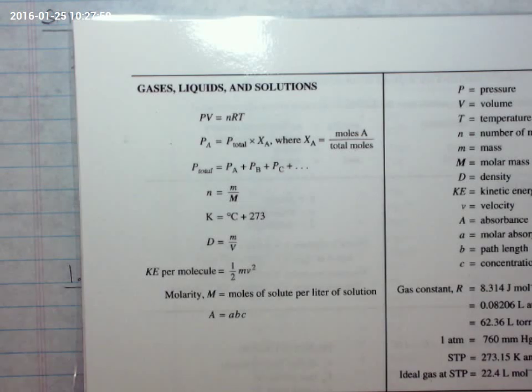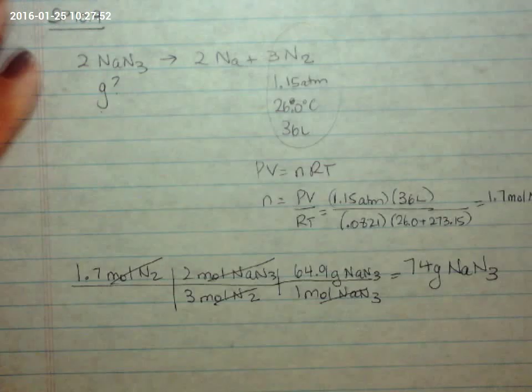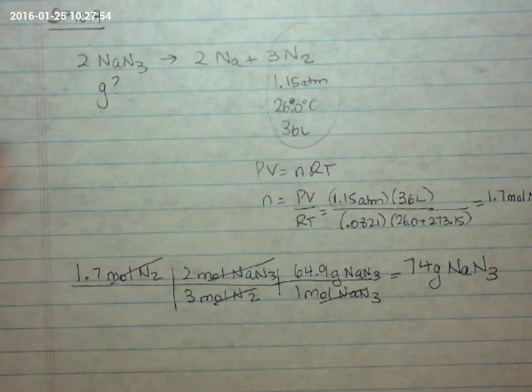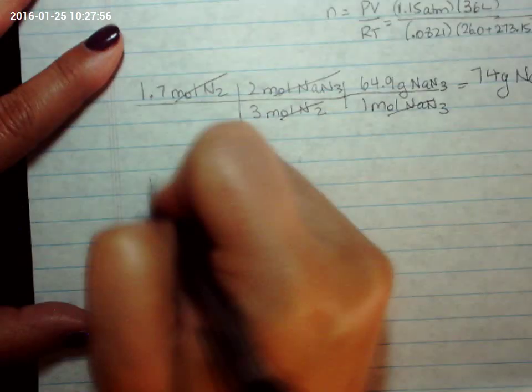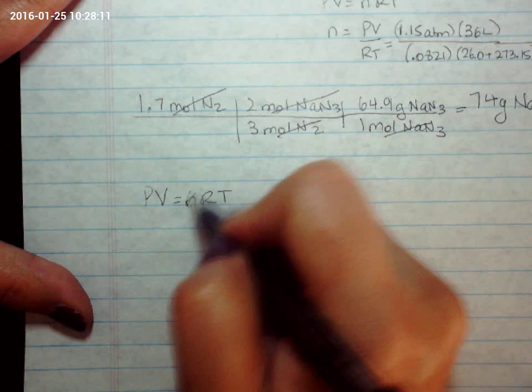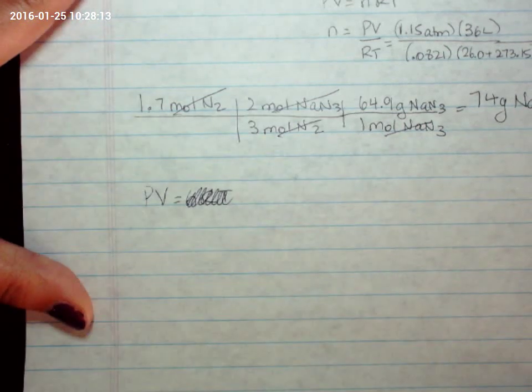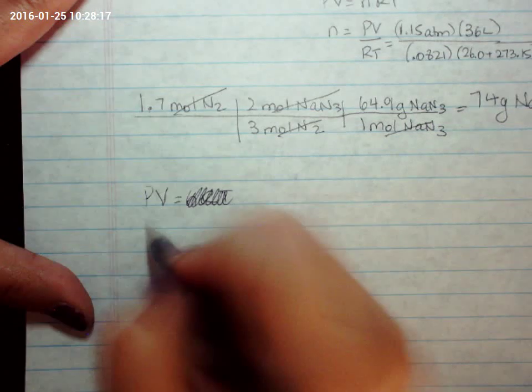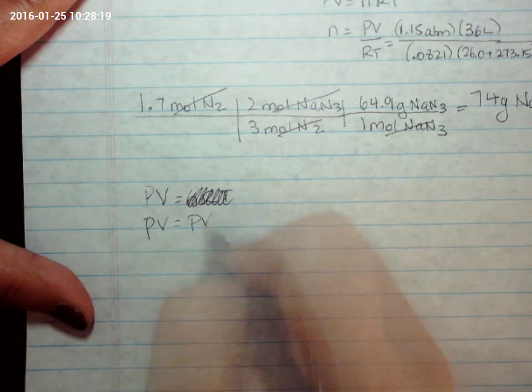Let me show you how to derive these things. Say I've got PV equals nRT. Remember all these equations are reflexives? What if we're only focusing on pressure and volume? Let's get rid of everything that's not P or V from that equation. Make that reflexive. PV equals PV. There's Boyle's law.